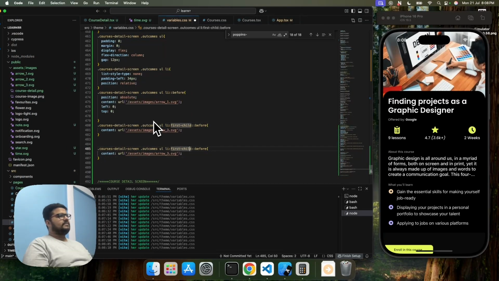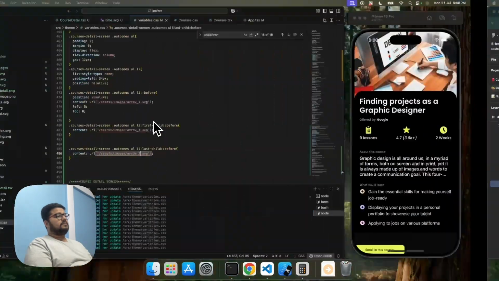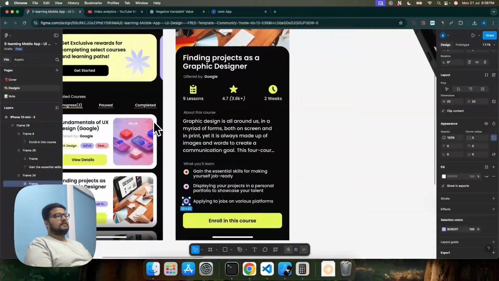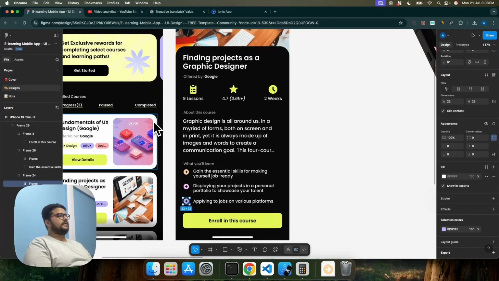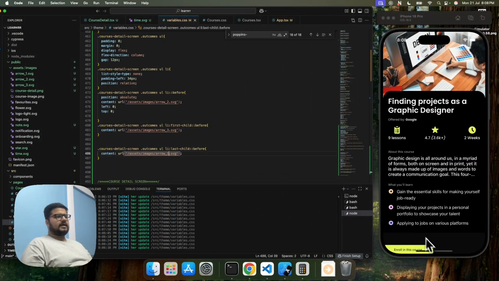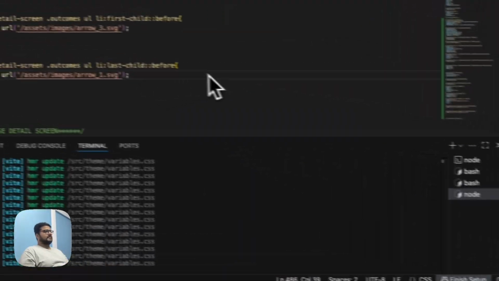Second child is having, okay, last child. Last child will have arrow 2, arrow 1 will be perfect. Now just this button we need to set.